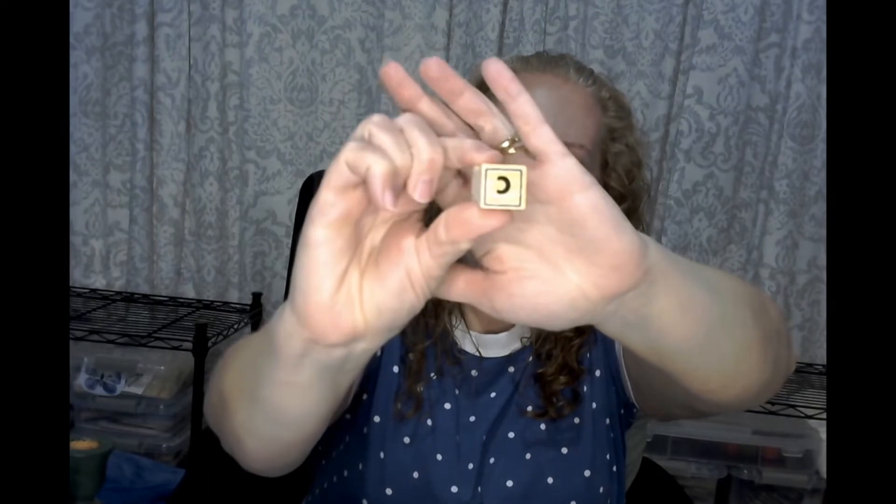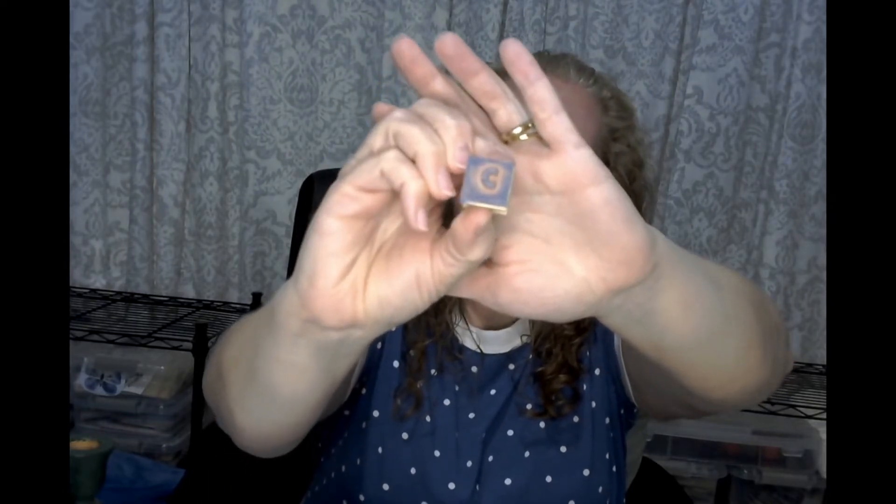And then I wanted to share, if you do some crafting too — I found some letter stamps. Somebody had just thrown them on a shelf; they weren't in a bag or anything. There's lowercase and uppercase. And I thought these would be really fun for when I make a book stack, if I want to put some sort of wording on it. I can get an ink pad and stamp out whatever words I want to put at the spine of a book stack.